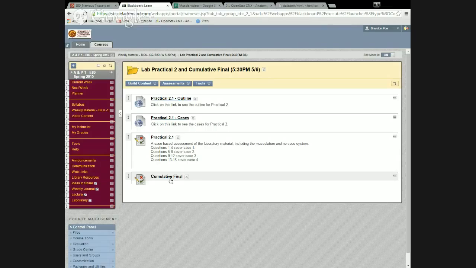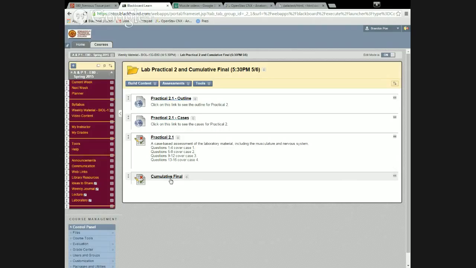Now, it's actually quite straightforward to study for this. All you have to do is go back to the part 1 and 2 assignments that you've been doing all semester and look at them. Those are all the questions that you're going to be testing on. Now, if you took, say, part 1 of chapter 1, and the first time you took it, you got 9 out of 10 questions correct, so it lets you go on to part 2, you've only seen 10 of the questions in that pool. What you can do is go back into that assignment and take it again to see more questions.